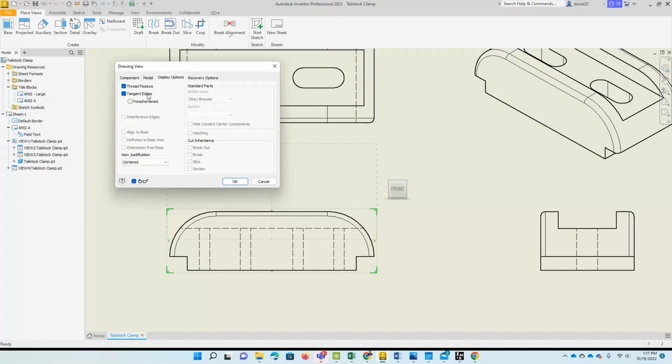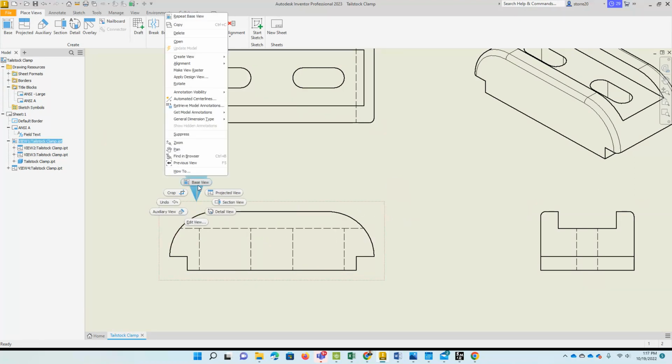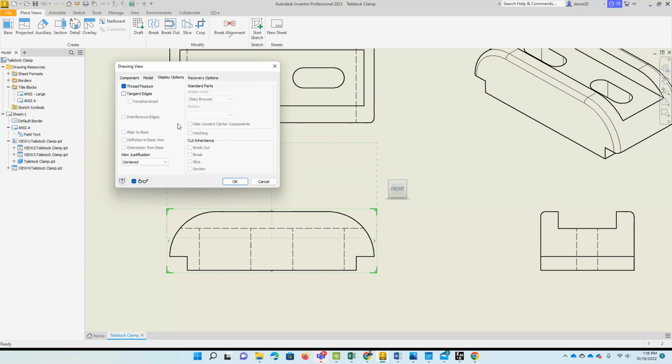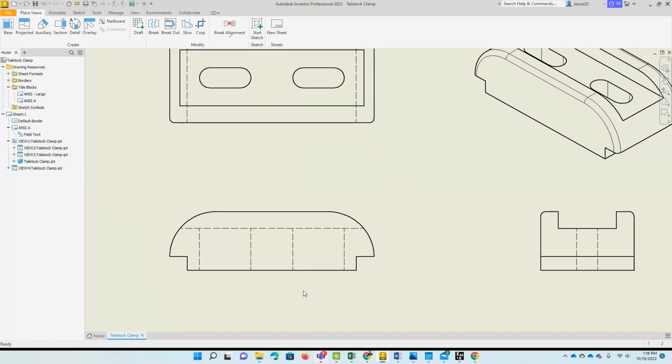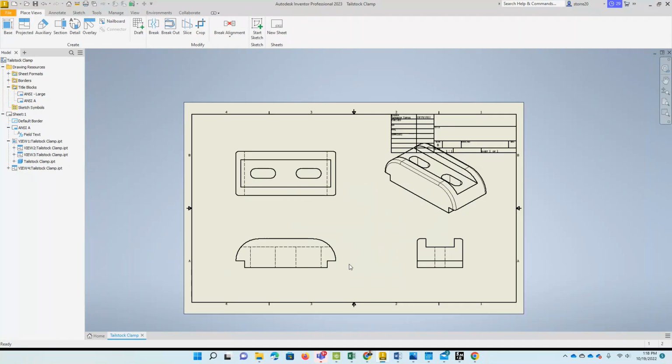And under display options, it had tangent edges turned on. I don't want that. And I'm using this one in particular because when I go to edit view, this is the base view, and it's going to affect these other ones. So that one, again, before I created this video, had the tangent edges turned on. I am going to use that in a few steps for that. For the final drawing, I do not want tangent edges on.